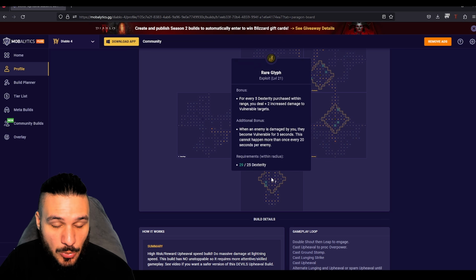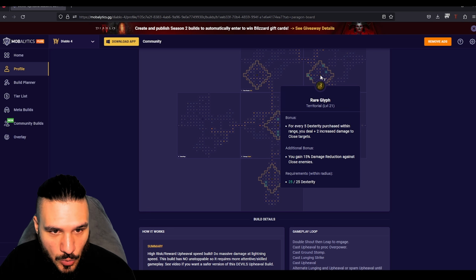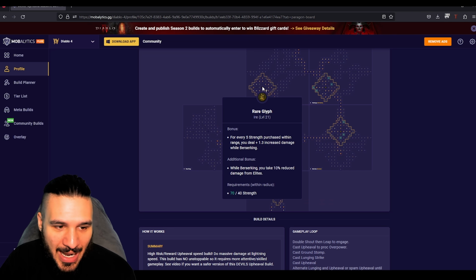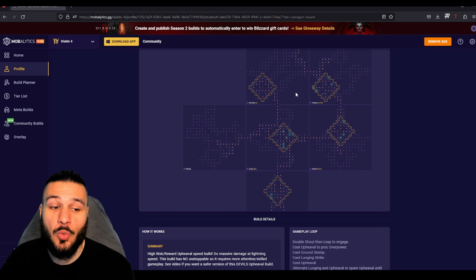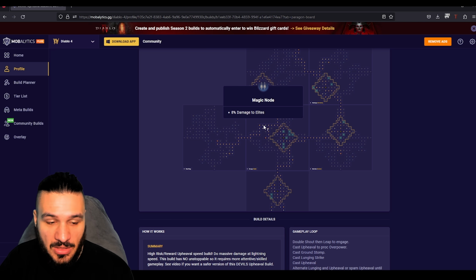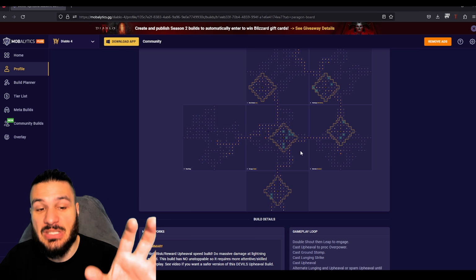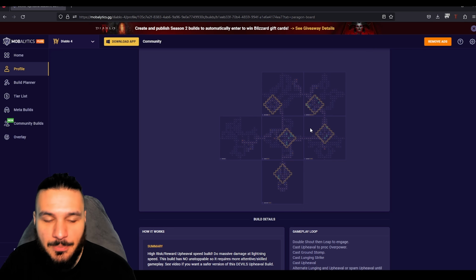I'll just show you the glyphs I'm using for this specific build here. We have Exploit, we have Might, we have Crusher, which is overpowered damage. You can swap that for anything you want. Territorial, again, you can swap that for anything you want. And then Ire, the only one that you kind of need here. So there's a lot of flexibility with this. If you want to add another board, you're going to have to figure out where you can take from this Paragon board.